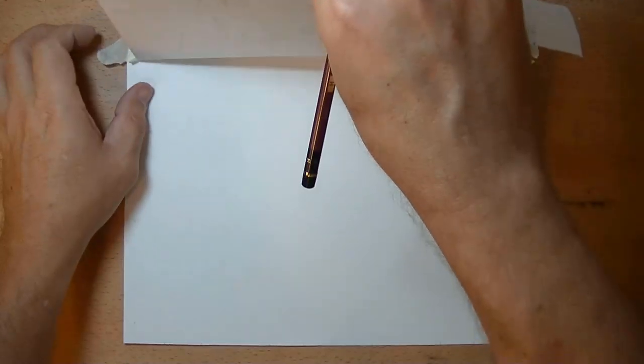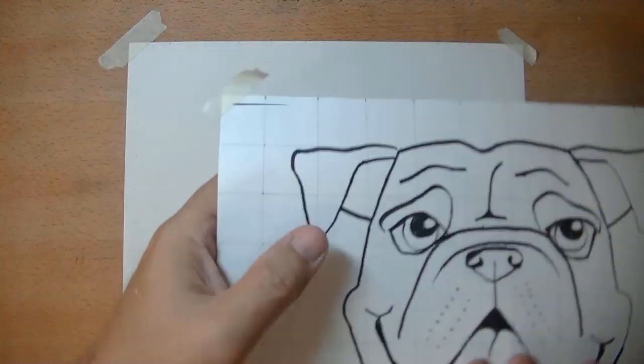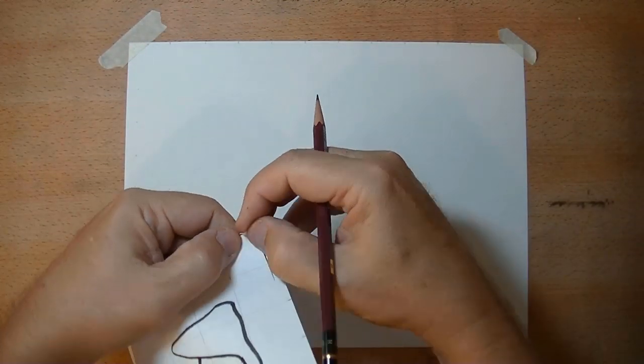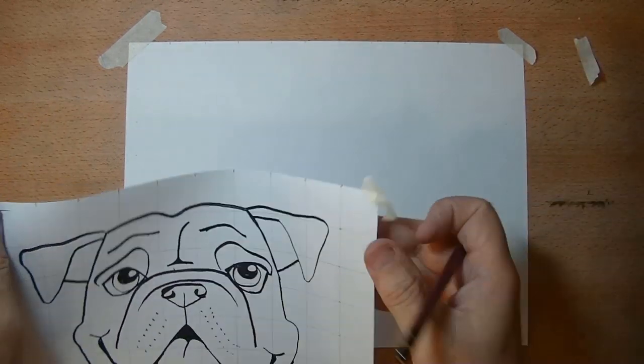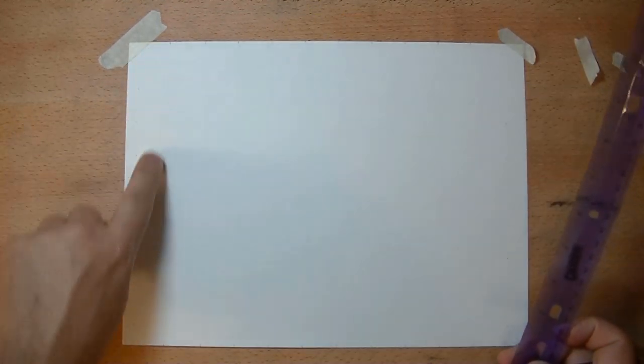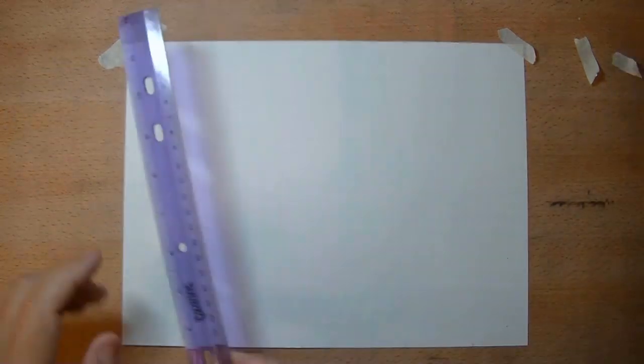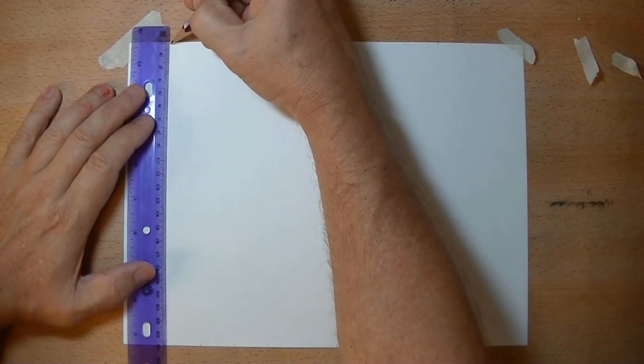you can take your image off. Get that out of the way. Okay, we're just going to move that over to the side for now. Now we're going to bring our ruler back in. Okay, and what are we going to do? We're going to connect those marks. Connect the one on the top to its corresponding mark on the bottom and do it all the way across, and then we'll do the same on the side. So here we go.